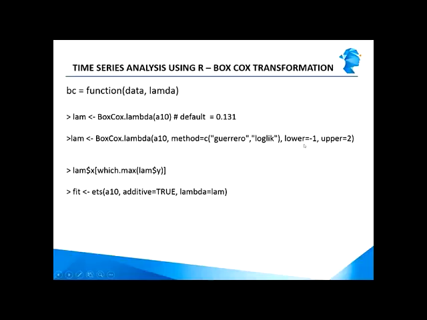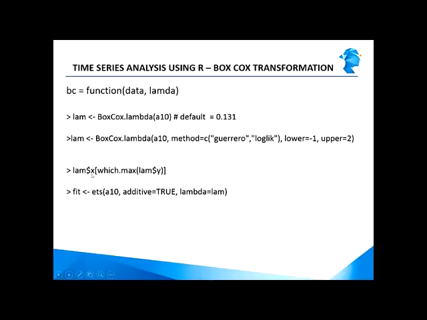If you want to try out a range of lambda, you can give the Box-Cox function the lower and the upper limit of the lambdas. So if you want to check out all the lambdas between -1 and 2, you use a lower bound of -1 and an upper bound of 2, and you may try out several different methods of Box-Cox transformation. I'm not going to get into that. Fit the data to the function, and the function gives you back the transformed data. Now, to choose which lambda is working the best, you need to look at the x and the y variable that's stored in the lam vector.